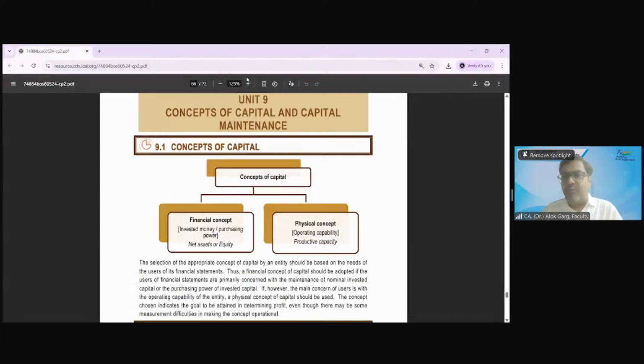Okay. Capital means your equity share capital, the money which you are deploying in your business, the money which you are investing into your business, right? But what about capital maintenance? Okay. So capital maintenance means maintaining a capital. For example, let me give you an example. In the beginning of the year, you have 1,000 rupees. And you have to purchase some registers, some copies. And the copies cost 100 rupees. So how many copies will you be able to purchase in 1,000 rupees? 10 copies, right?